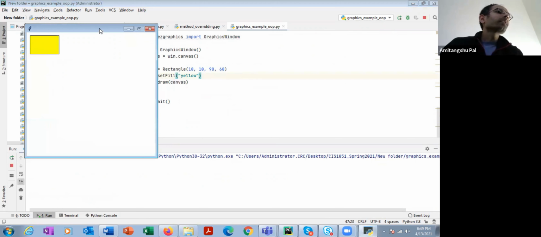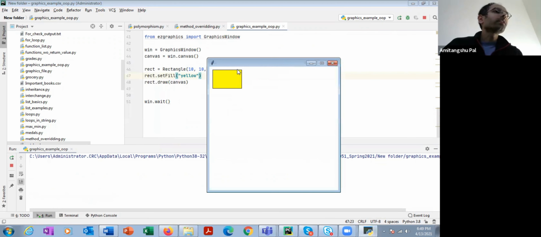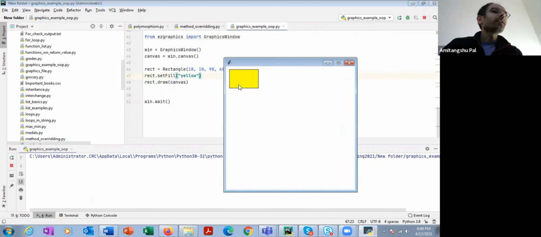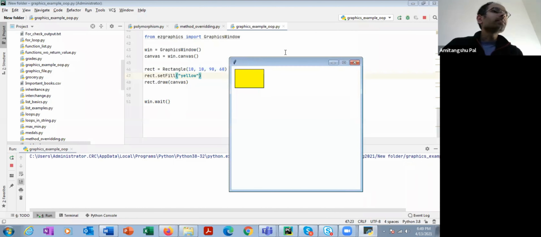So you can see that here I got a screen where a rectangle is drawn and the color to fill up the space is yellow. Okay. So in this window, this is the x-axis, all right, and this is the y-axis. So this point is 0, 0. This top left corner is 0, 0. Okay, and this is the positive x-axis. This is the positive y-axis. So xy means the point, this is x and y, and then the width is 90, the height is 60. Okay, so you can see that the width is more than the height in this case. Clear?